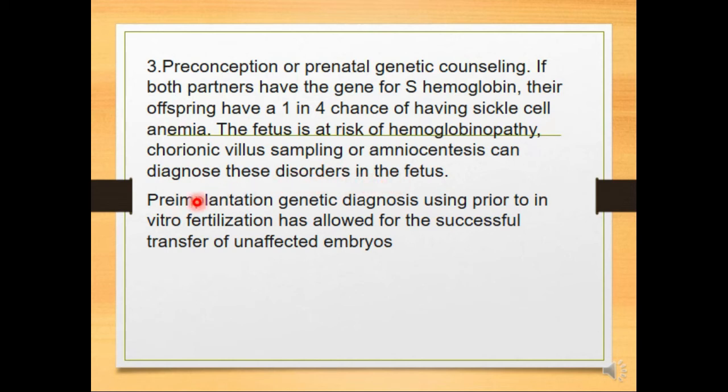So pre-implantation genetic diagnosis is used prior to IVF, in vitro fertilization, and has allowed for the successful transfer of an unaffected embryo. If both parents carry a gene for sickle cell disease, it is better to offer a pre-implantation genetic diagnosis to exclude the affected embryo and transfer the unaffected embryo.